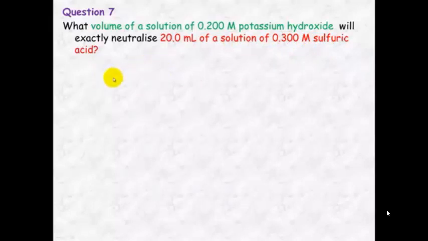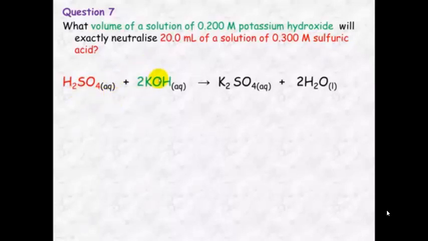So first thing is to write your balanced chemical equation. It is an acid base reaction to produce a salt plus water, it is an acid with a hydroxide. So that is a balanced equation there. I have already balanced it for you so we are right to go on.